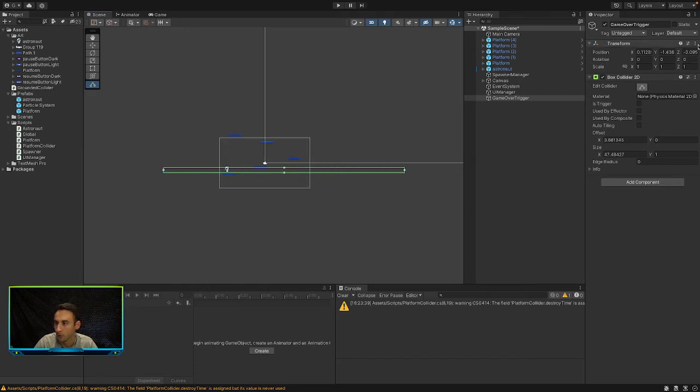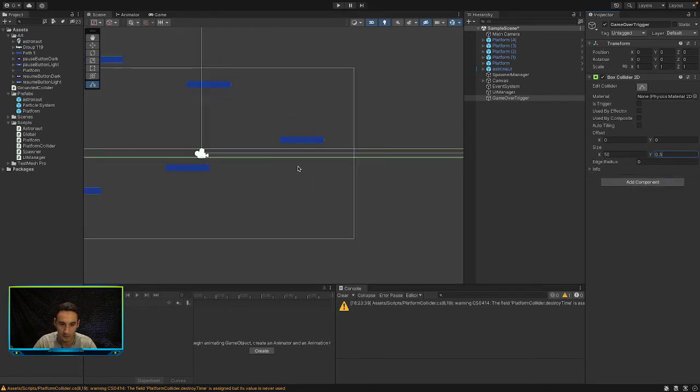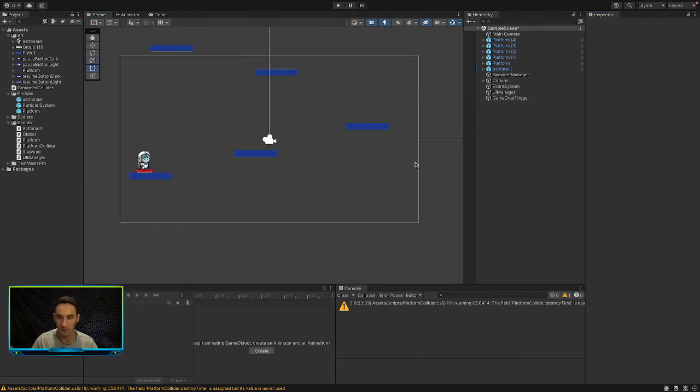And then we will go ahead and reset that, and then we'll set that equal to 0, and we'll probably just set that equal to 5. For the other one, we can probably just say 0.5. Maybe it doesn't need to be big, as long as the astronaut touches it slightly, it should trigger it.